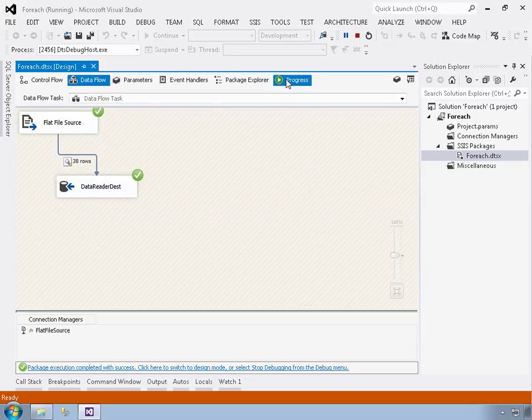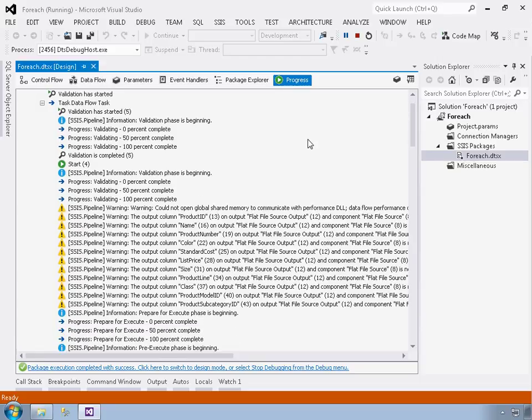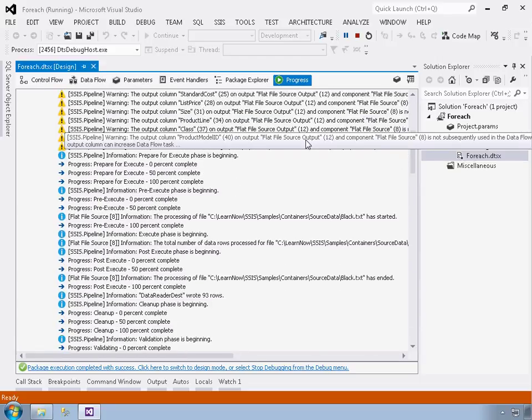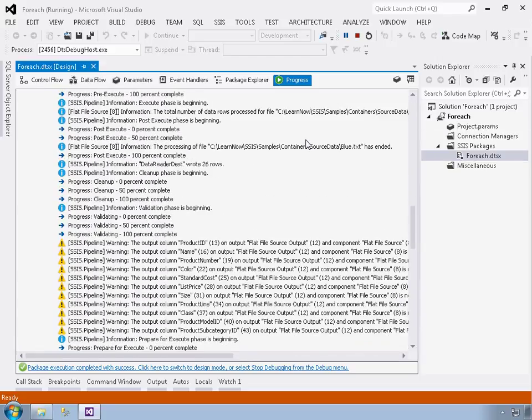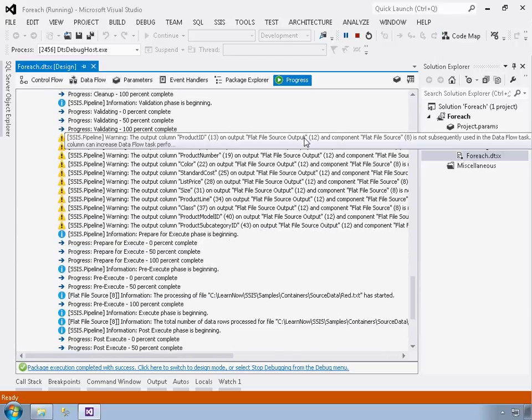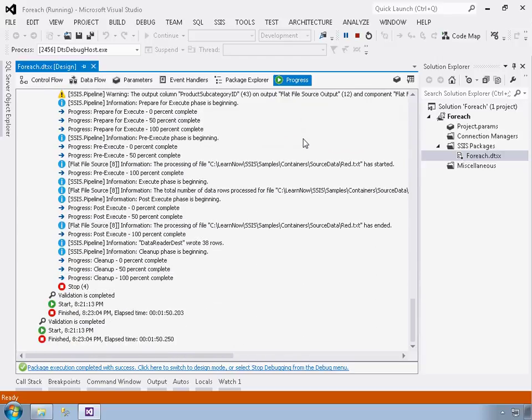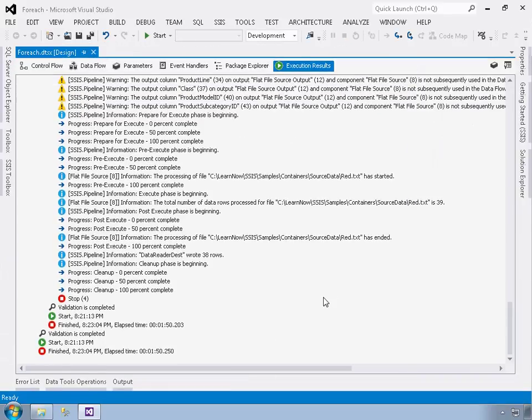You can also come over to the progress window here and see a lot of the same kind of information. Some warnings and seeing the data coming in and so forth. So there's a lot of information there about the processing of this package. And then finally, I'll end execution by clicking on that link, or I can press Shift F5.